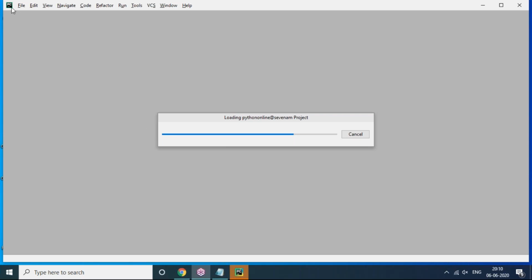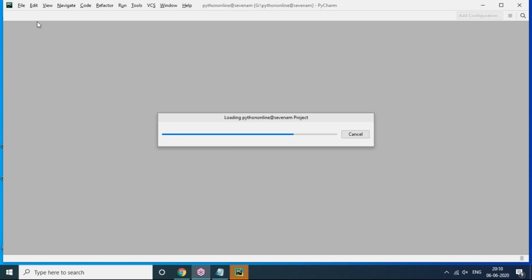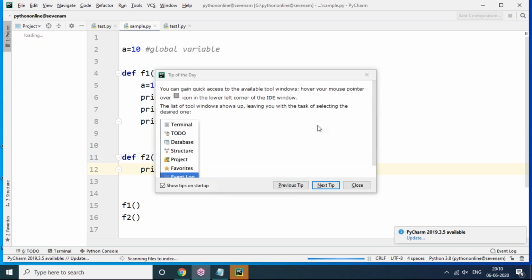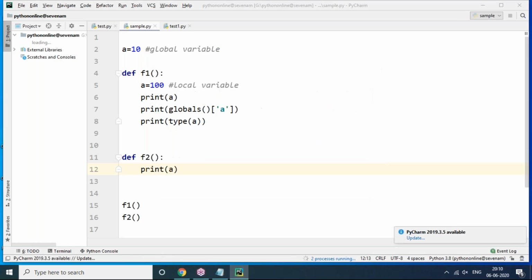You just go to file menu and there will be an option called open. So you have to choose the right location where you saved your project in your computer drive. Go there, select it and open it. Whatever we have written in the last session programs will be available here. I'll tell you clearly, just wait. For the first time, if you want to open PyCharm Editor, it takes a few minutes to load.